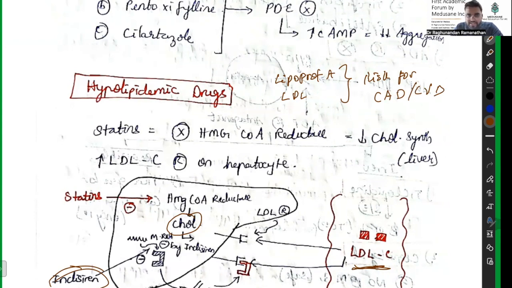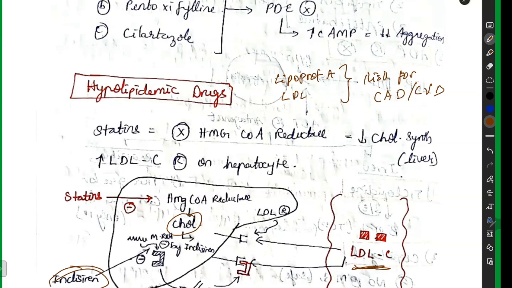Once this chapter gets over, you will get a brief idea of how to use statins, for whom statins must be given, and all those individual topics. Hope you all remember your familial hypercholesterolemia. It's a topic you would have read as a 5-mark question in biochemistry. If you don't remember it, I'll take a brief revision of what was discussed in biochemistry in the previous year. So let us start with the discussion.